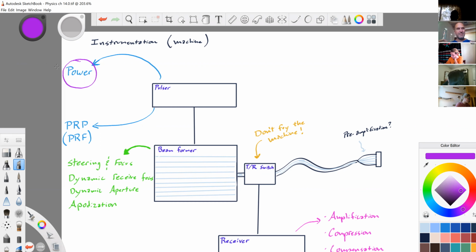Okay, so I kind of already alluded to this. The thing about power is, is it signal to noise or noise to signal? Signal to noise, I know. All right, let's put signal to noise ratio.